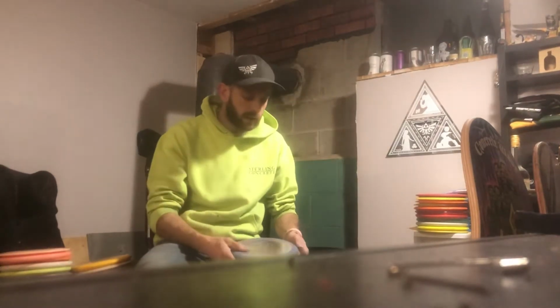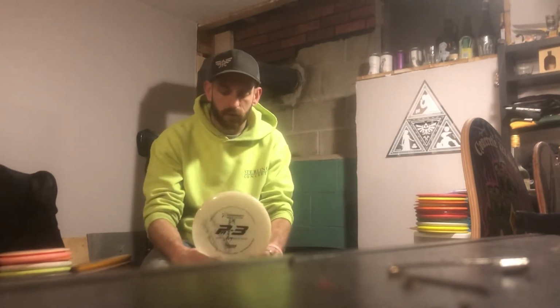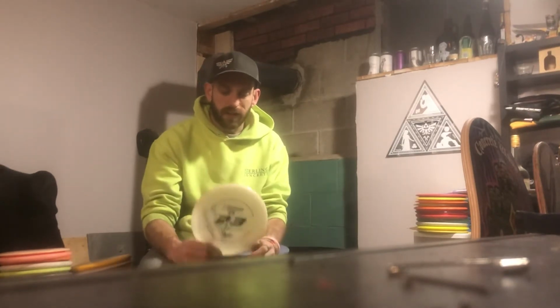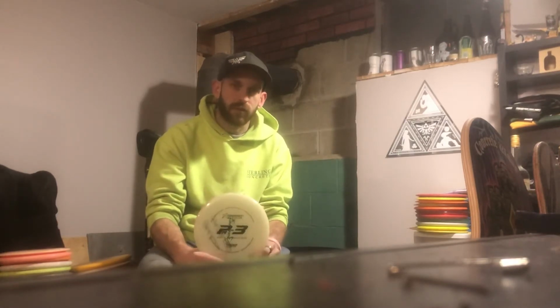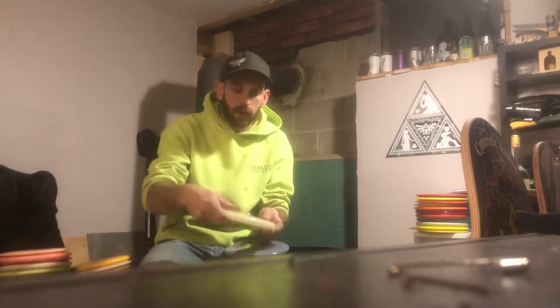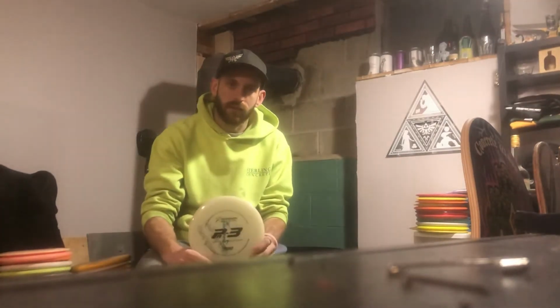I'm going to jump back to my throwing putters. I have two throwing putters. I have a 400 plastic Glow PA3. I think that this is the best throwing putter in the game. It's just understable enough to hyzer flip or throw flat and turn over. It's very, very consistent for me.